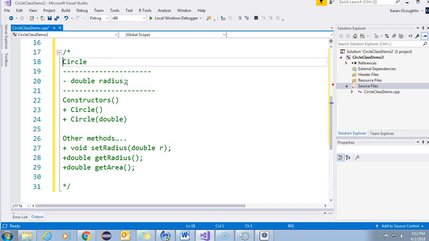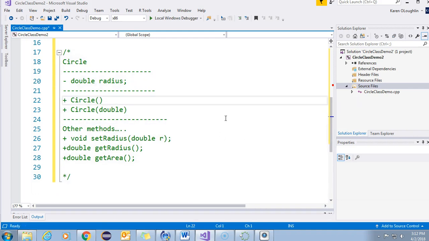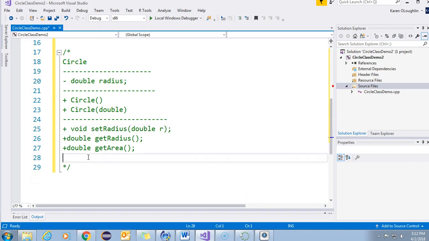So the name of the class is Circle. I have my instance fields, and then I use separators between the different fields. Now remember, the constructors are typically not included in your class diagram, but I like them here just so you guys can see them. And also, you don't usually have the titles in the class diagram. So this is what a class diagram would look like. Again, notice the minus signs and the plus signs. There are some advantages to copying over your class diagram, and we'll talk about them here in a minute.